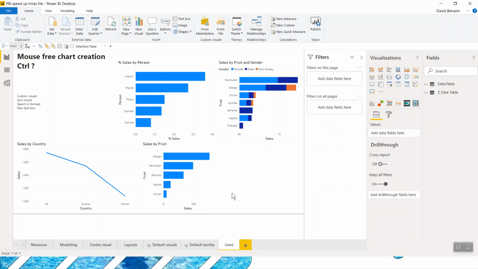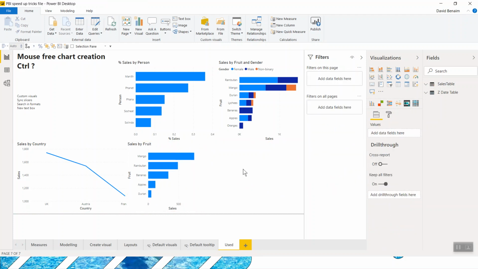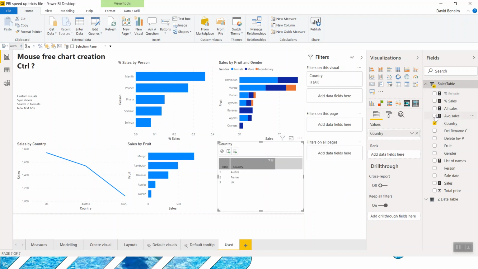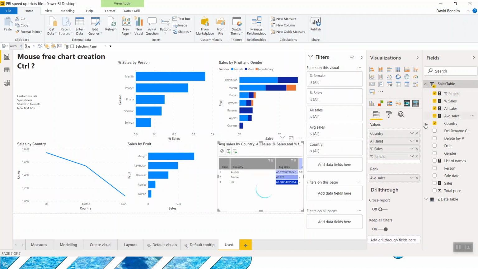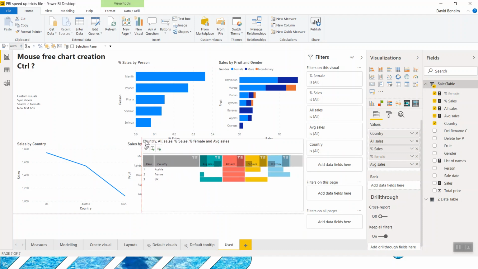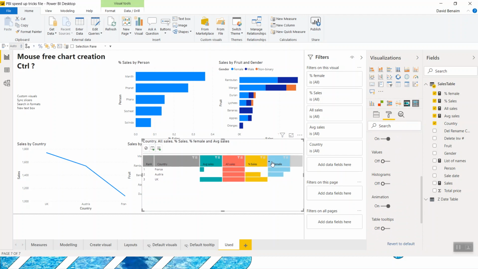Sometimes it is just worth knowing that it's faster to do things with custom visuals when you create things. I like this table sorter custom visual, because I can basically say, for example, one thing, multiple measures like that, take them out of rank. And it just puts them all in this nice little arrangement there. So I can click on things to sort by them in a neat way. If I use this visual, I take off the histogram because it can be difficult for people to understand. So just have it like that. It's really slick if you have other things as well.